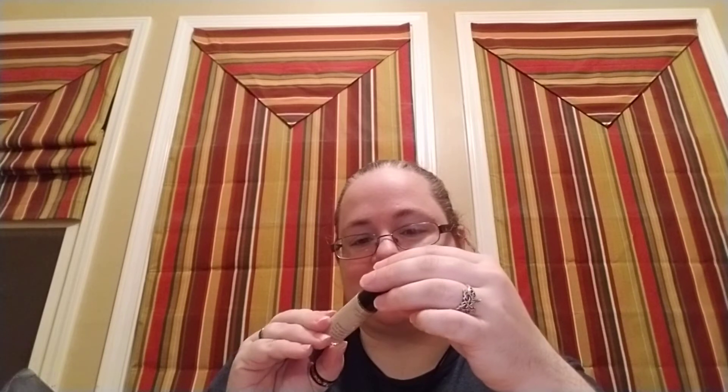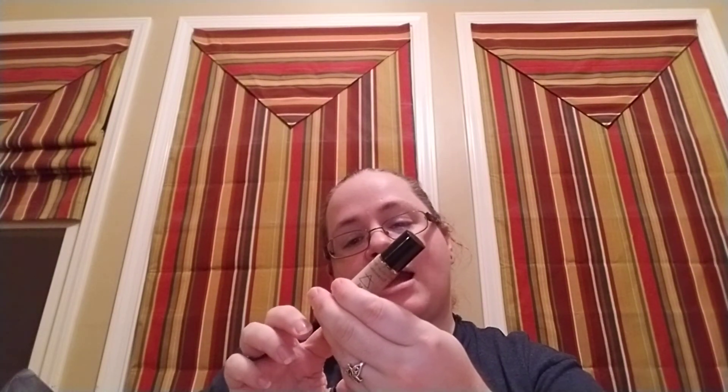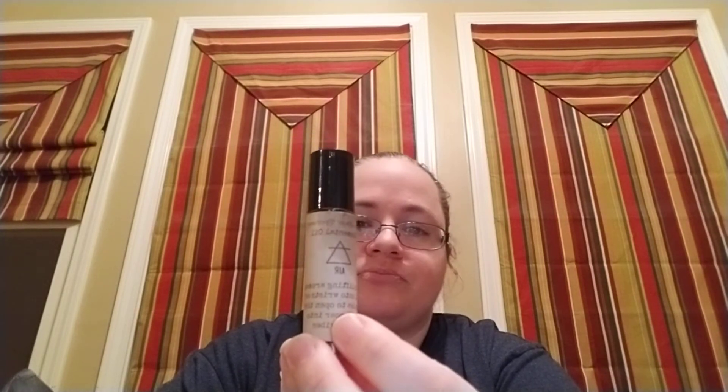This is the Mystic Ginger Apothecary Elemental Oil — Air — an uplifting aroma. You roll it onto the wrists or temples to open the mind and soar into higher vibes. It contains neroli, lavender, clary sage, mandarin oils, apricot oil, amethyst, and lavender buds. I'm glad they put the ingredients on the side — one of my coven sisters is allergic to lavender, so it's really good to know what's in them. You definitely need to keep that one upright though.